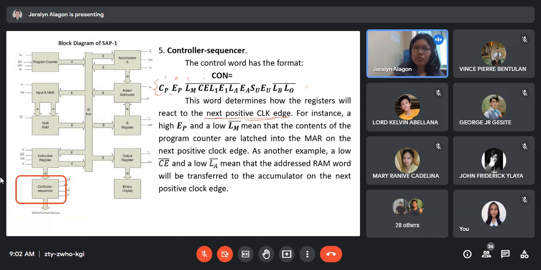Okay. So for instance, kung si EP high, low ang atong LM, di ba? Trigger ba yan ning kani nga part if this is naka-low siya kay naka-invert siya, as in naay bar sa ibabaw, say verb na invert, inverse, negate. So kani mo activate man ni at high or 1 ang input or logic 1.